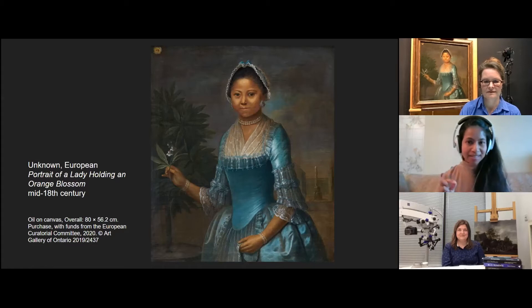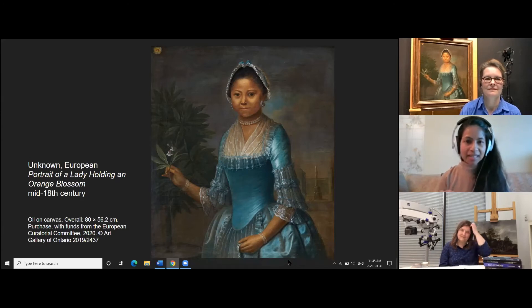Just think about that date for a moment and think about the color timeline that Maria just shared with us. Based on the date of this painting — mid to late 1700s — what blue pigment do you think the artist used? Do you believe it was azurite, ultramarine, Prussian blue, cobalt blue, or cerulean blue? Please vote for the answer that you believe in.